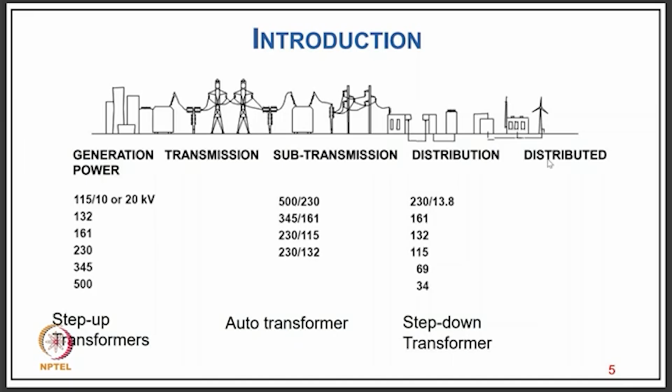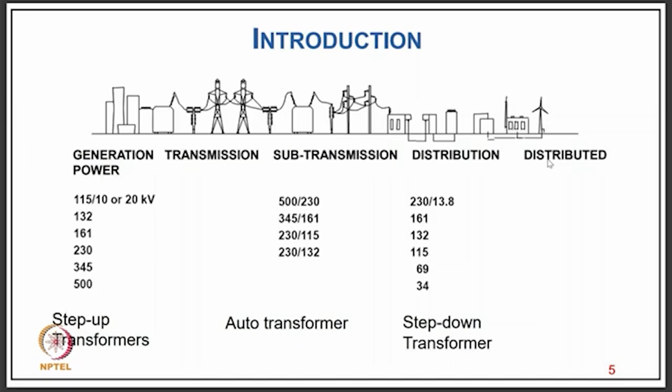So you can just see how at the generation we have the voltage, and then we step up at the generating station with the help of a transformer, by step up transformer to the transmission system. Then we have a transmission. Of course, we call it like auto transformer just for the tappings, and then we of course at the distribution side, whether you call it primary distribution or secondary distribution, we have a step down transformer to bring the voltage to a lower voltage level.